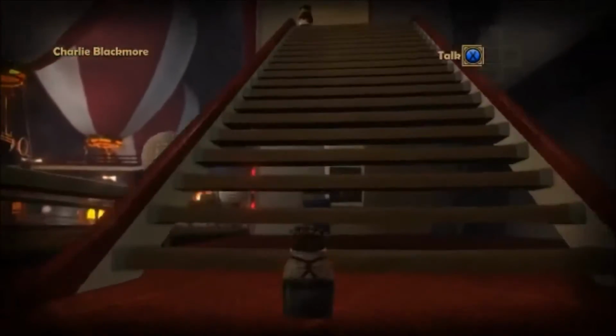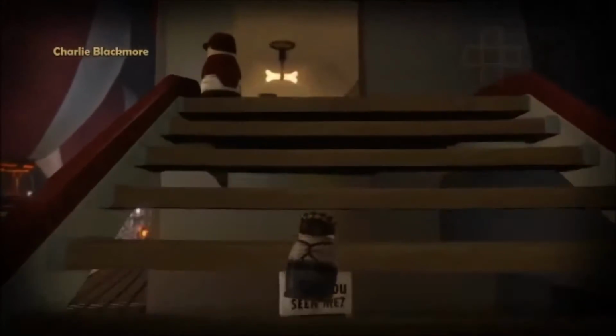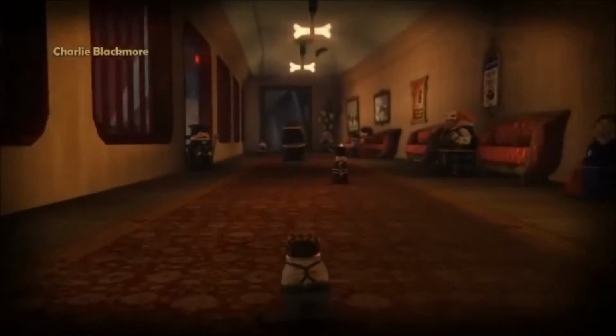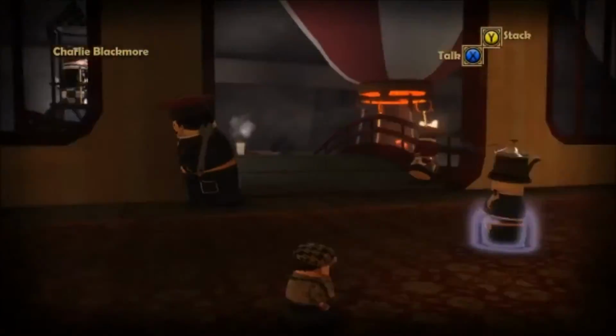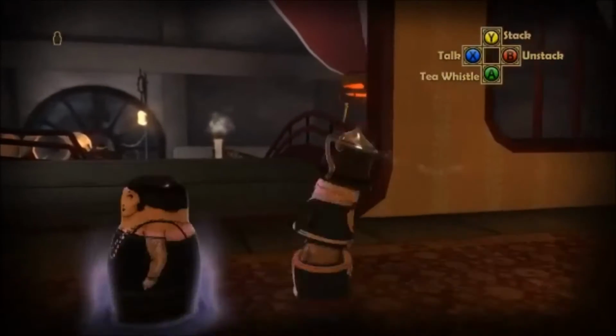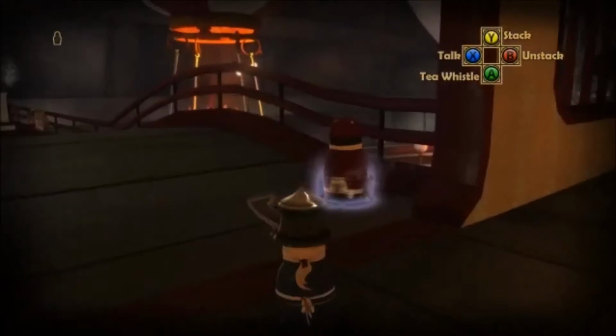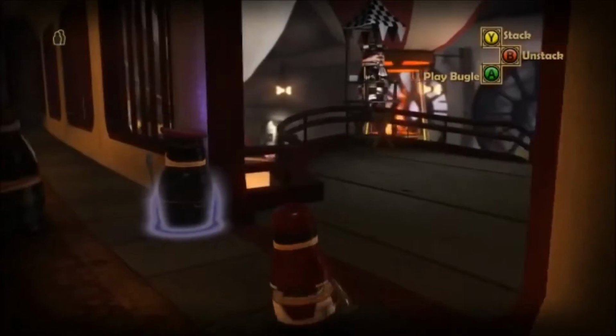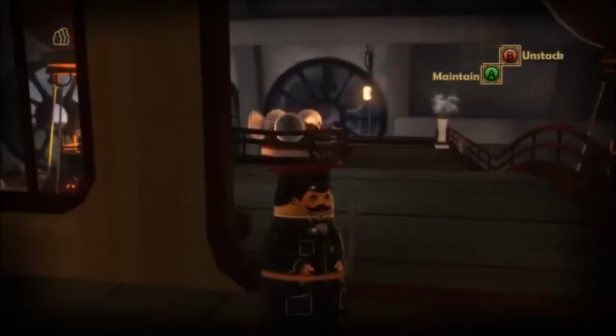For the next one, let's head to the right here. And we're going to head up these stairs. For this third solution, you want to go all the way up here to the announcer's booth. Head here, you want to grab any size 1 doll. Grab this guy right here, a level 2 doll who has a bugle, and level 3 who has the wrench.